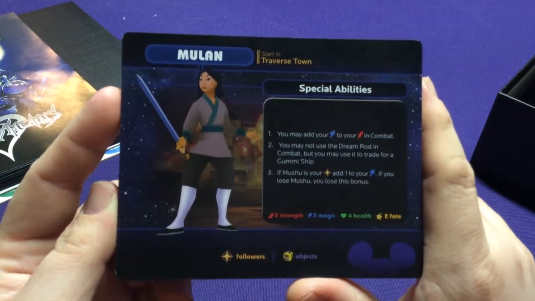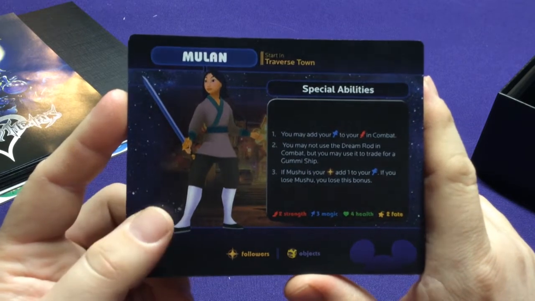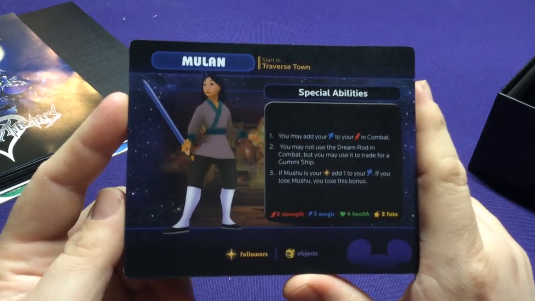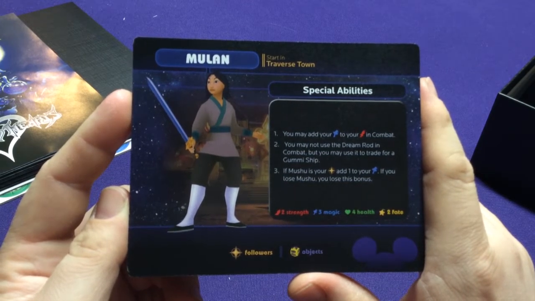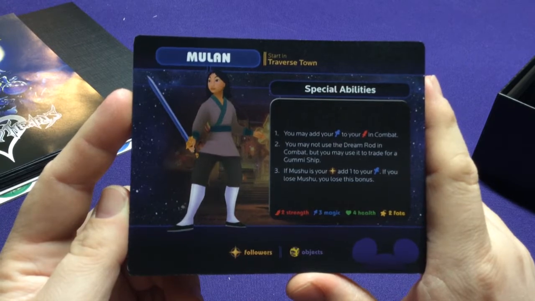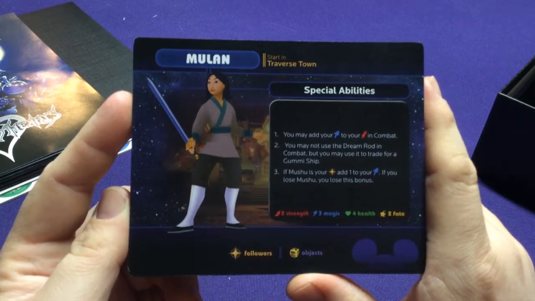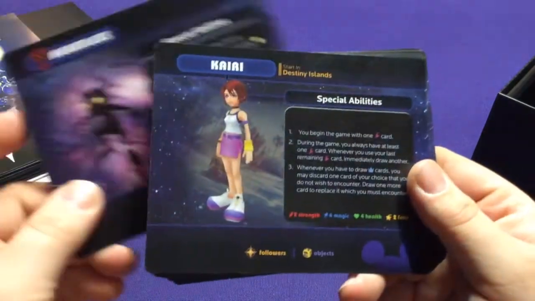She's actually kind of neat. You may add your magic to your combat, so she can get pretty beefy. You may not use the Dream Dragon combat, but you may use it to trade for a gummy ship. If Mushu is your ally, your follower, you add one to your magic. If you lose them, you lose the bonus. Yeah, so he's Mushu, so it must be the rights to the movie.